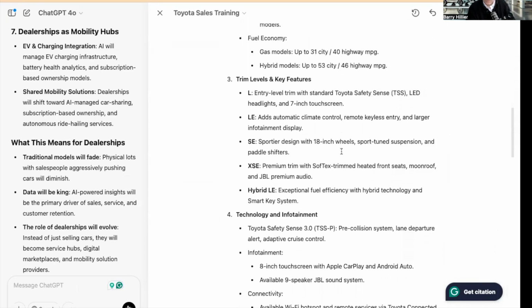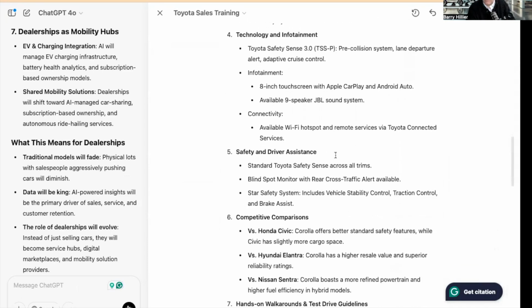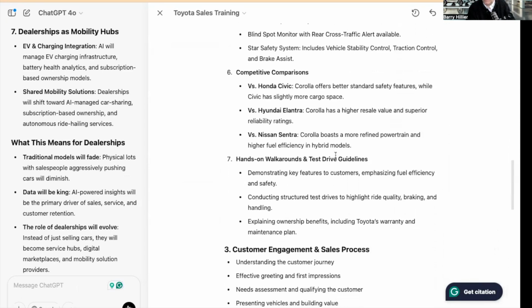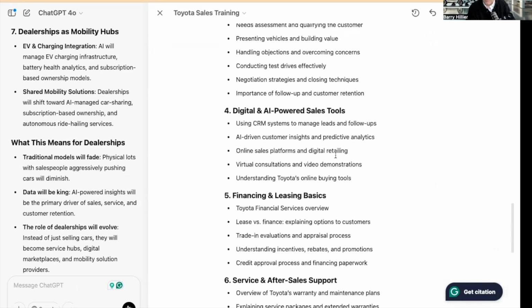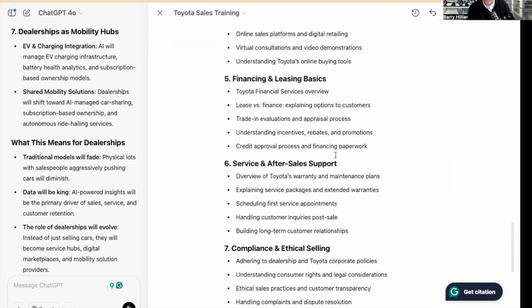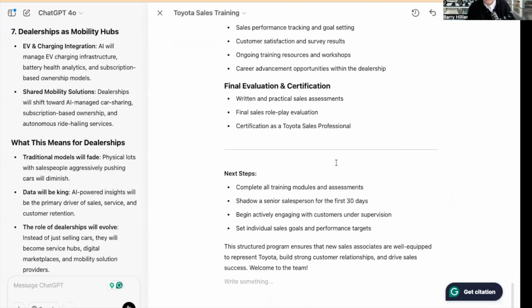It starts to get into fuel economy, different trim levels, technology and infotainment, safety and driver assistance, competitive comparison, etc. And you can get into a bunch of other items in terms of where it's suggesting, again, as part of the training program, financing, leasing basics, service and after sales support, etc. So there's a fair amount of power, obviously, behind ChatGPT, and we would be absolutely remiss to indicate otherwise.